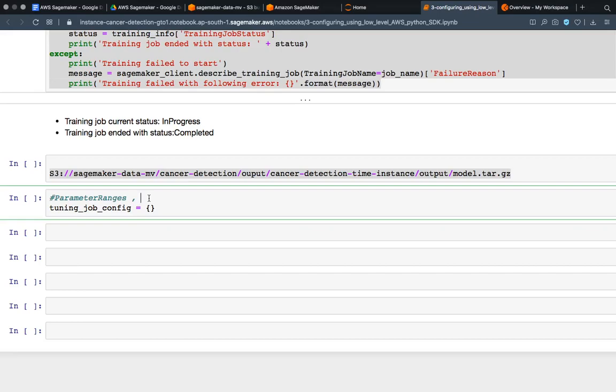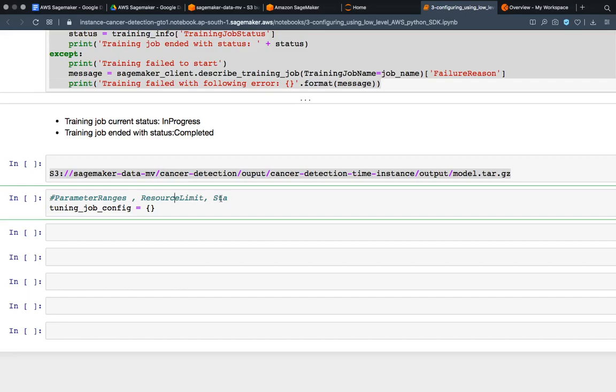Then we will give resource limits, and after that we can give the strategy. In resource limits, we will train two jobs and allow both jobs to run in parallel.